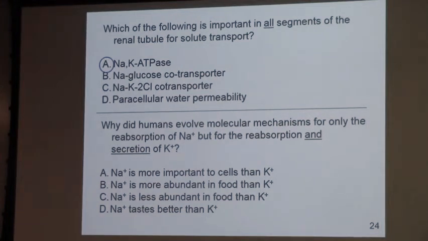I think the best answer to this one is C. So you may not believe it, but we evolved in an environment where it was easy to get potassium from our food and very difficult to get enough sodium from our food. This is not the world we live in, but this is the world we evolved in. We evolved in a world before there were salt mines, before salt was everywhere. We were eating meat, and we were eating fruits, and we were eating seeds, and we were eating grains, which are all rich in potassium, and not rich in sodium.